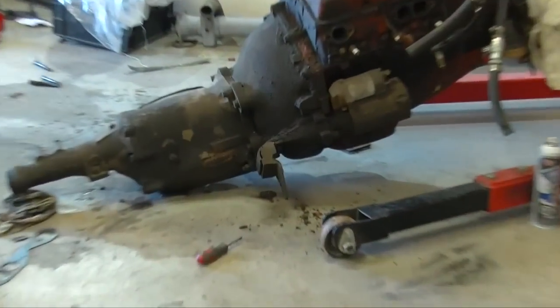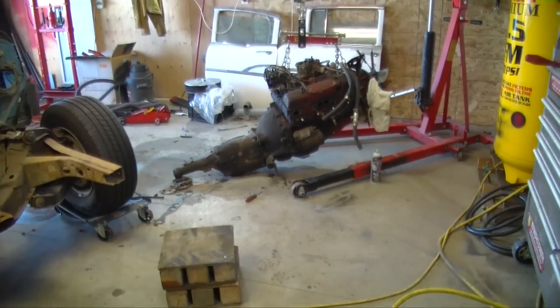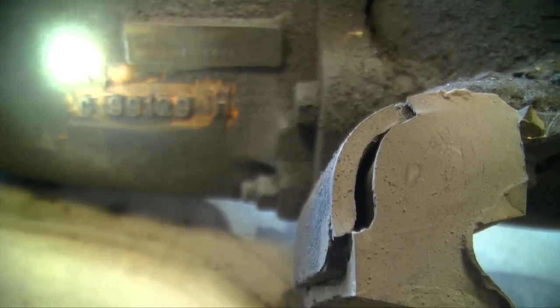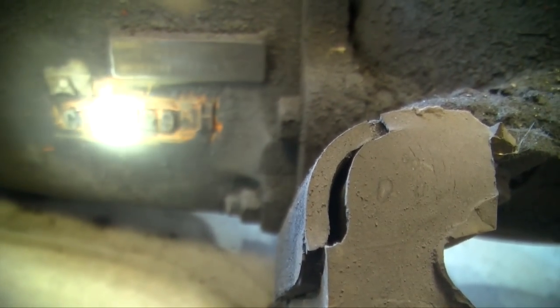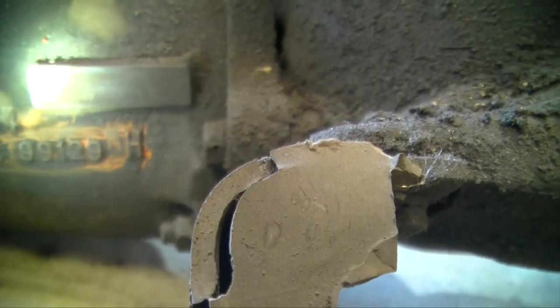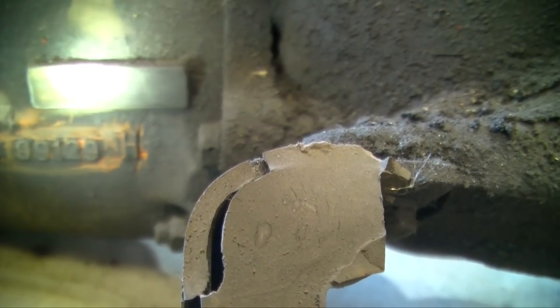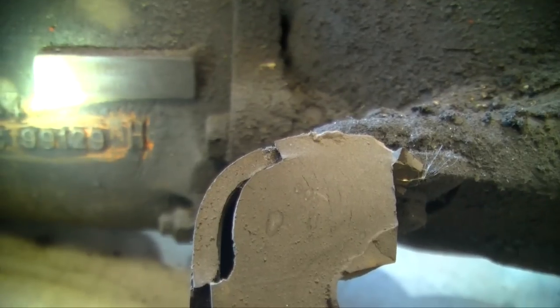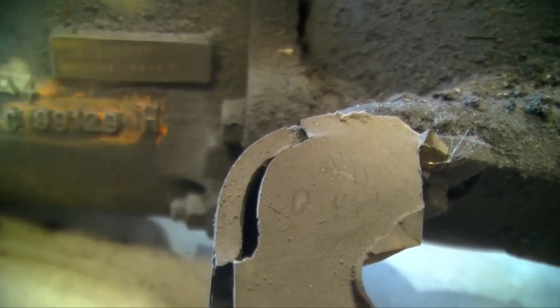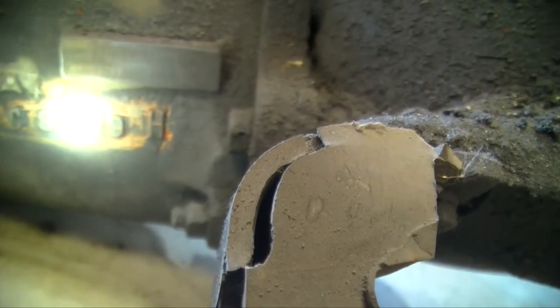So now we're going to identify the transmission. We're going to grab the numbers and everything off of that. It looks like we've got A4, I think, C99129H, and then there's something else, maybe 1B/08900, and then there's a whole bunch of other serial numbers, but we'll go off the casting first.